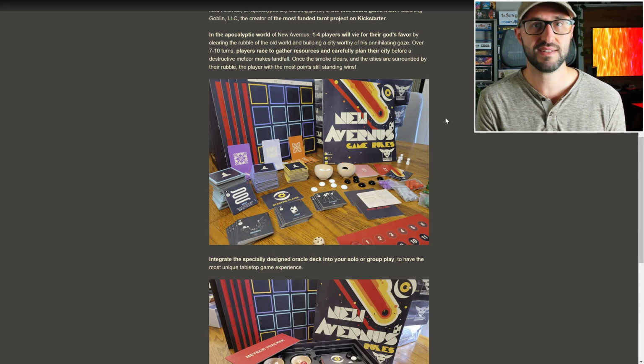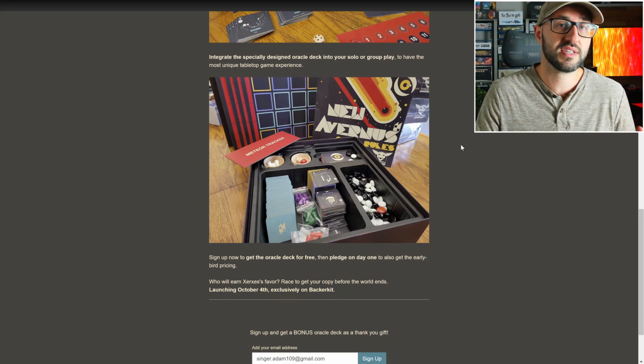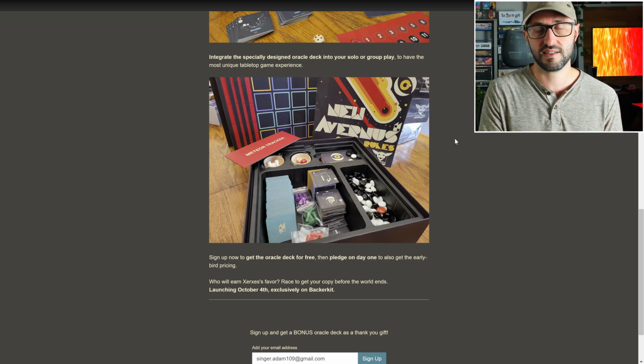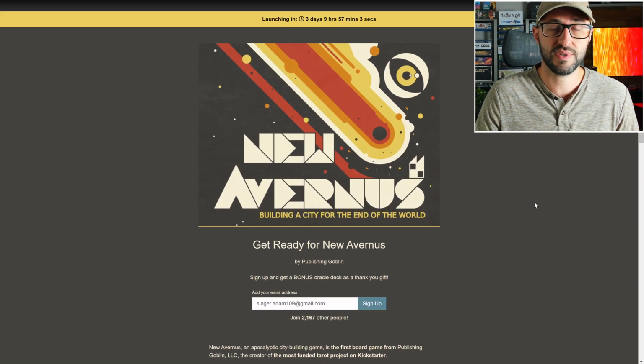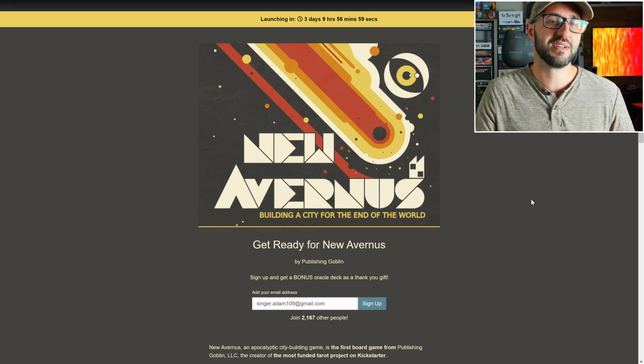which is doomed to happen. Because as players are drawing the cards throughout the game, you're going to eventually get to the meteor card, which is going to trigger the end of the game and cause all the players' boards to get hit by an apocalyptic meteor. Some players' cities might fare better than others depending on how well they're able to build and reinforce those buildings, and then players are going to be scoring victory points based on what remains.